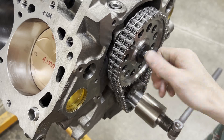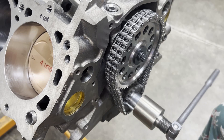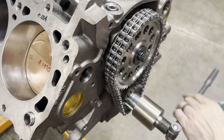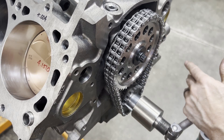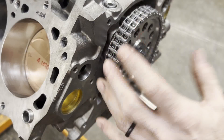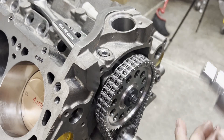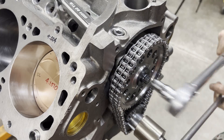From the video the other day, I mentioned that sometimes I have to go almost 8 degrees advanced to degree a cam. Just think about those of you who are putting this in without degreeing — if you installed this cam at home and didn't degree it, it would have been 8 degrees retarded, which would have been very noticeable: your engine could be very sluggish, could have no power whatsoever. This is why we degree cams. It's not necessarily the cam's fault — it could be a combination of the cam, the timing set, and the crankshaft. We've got our torque wrench set at 70 pound-feet again, and I'm going to give this cam bolt a good torque.